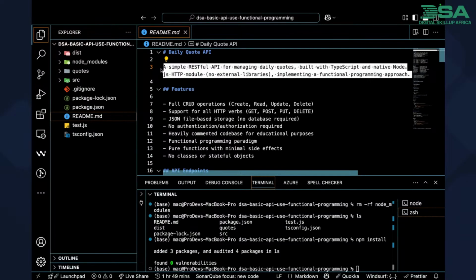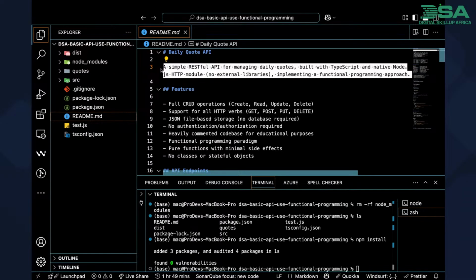If you can't see my screen, that is why you have it on your system. So for those who can't see my screen on the chat session, I'm expecting you to look at your own screen, your Visual Studio Code. Look at your README.md file. I'll be telling you the screen we are working on so you can follow through as well.